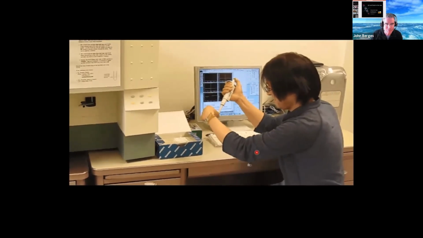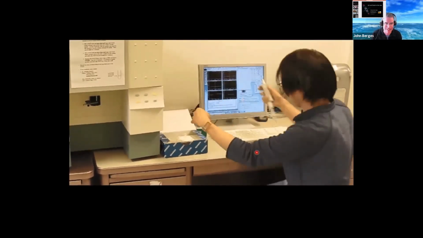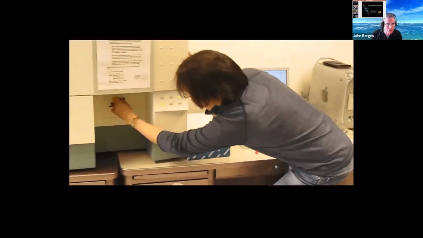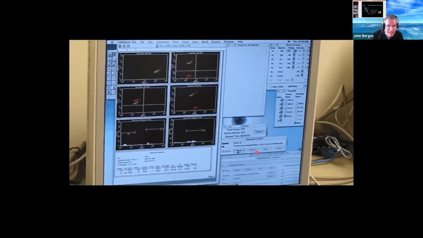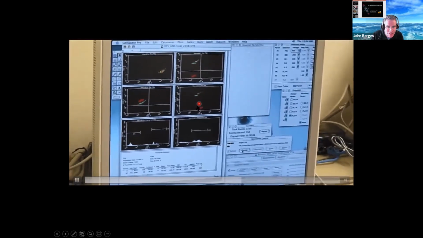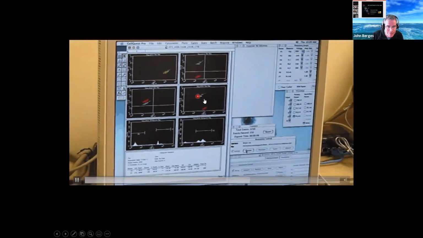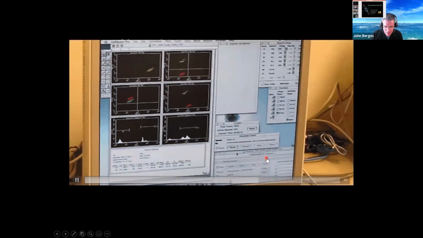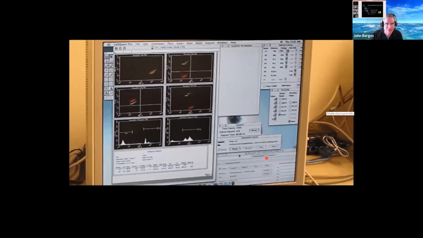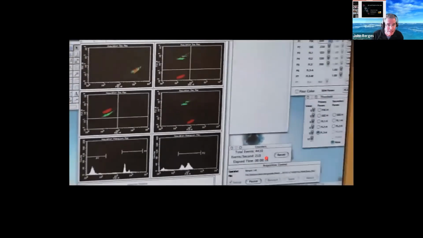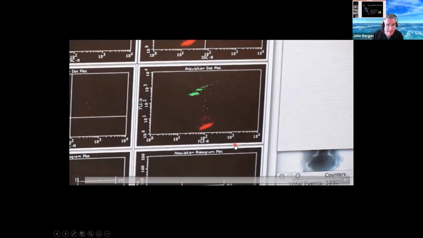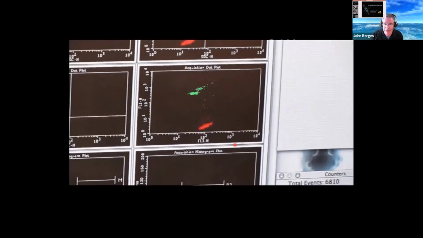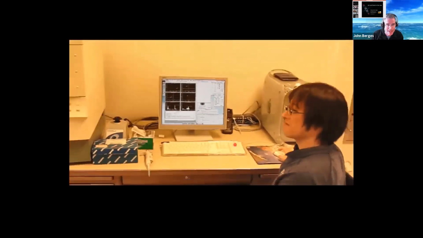And so Chang Jae, who is one of the best students I've ever had running this machine, will put a small sample. The machine will suck it up. It'll draw the cells in, fire the laser at them, and count them. And in real time, you can see we've got some living cells here, we've got some dead cells here, but we can count them up and get thousands of counts right out of Lake Michigan really, really quickly. So that's how we do it. And this instrument, it's a little clunky. I've got a smaller one I can take on board a ship, and we can do the same sort of thing.